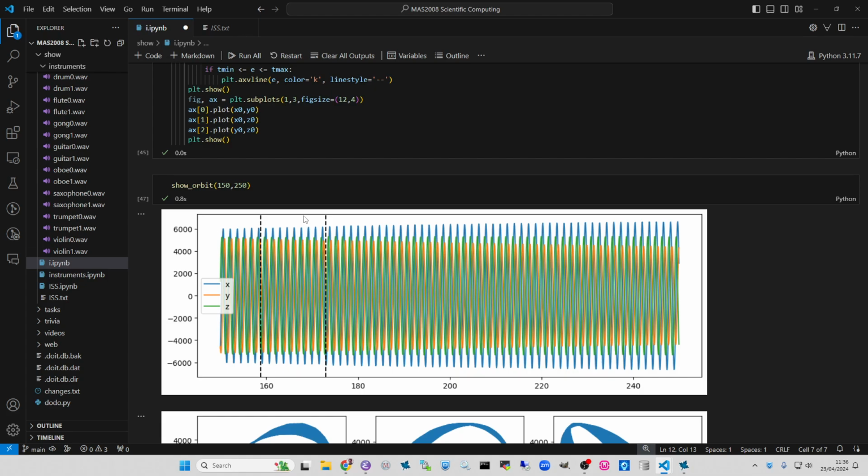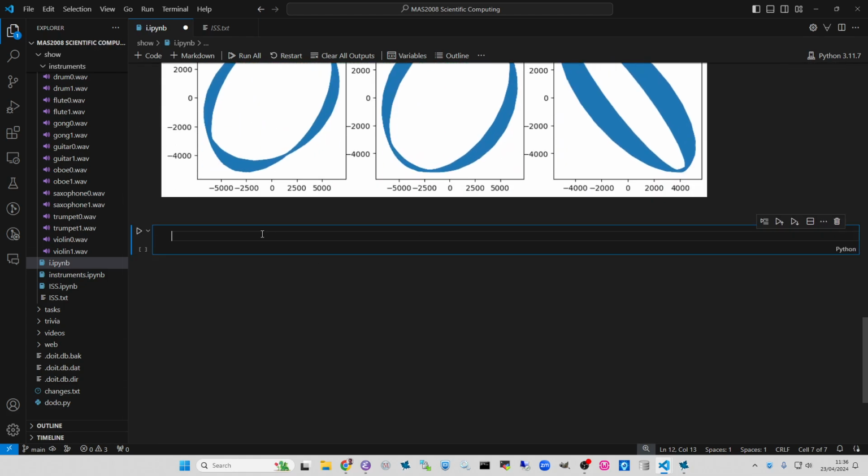So one thing we can do is like this. We can do fx, px is a periodogram.